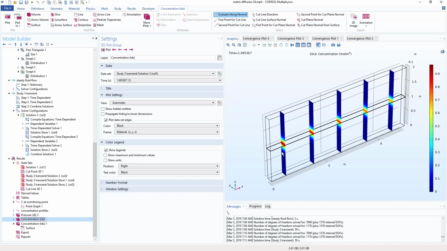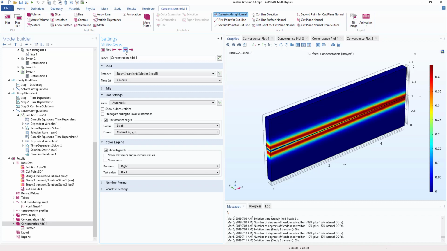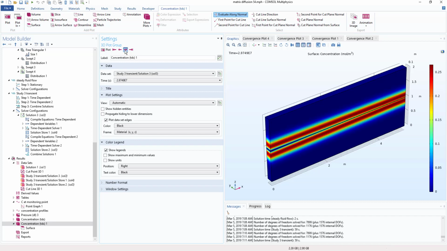So here are some concentration slices to show you a bit of the 3D effect. And we can see the concentration spreading, and now the concentration is set to 0, and it's now 0 here in the fracture, and you can see this higher concentration zone out in the matrix. And this is what it looks like moving along the fracture. This is just the concentration along the outside. So it spreads along the fracture like that, and then it switches over, and we've got this clean zone within the fracture and these contaminants that are left out in the matrix.